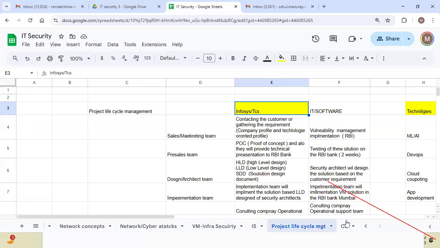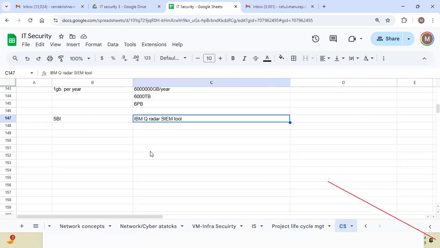Once the tools are deployed, TCS will start recruiting candidates. How many L1 members are required, how many L2 members, how many L3 members. Maybe to monitor this 45,000 to 50,000 EPS count, we need a 25-member team. TCS will check whether a 25-member team is readily available on the bench to monitor State Bank of India SOC operations, or whether they need to recruit.